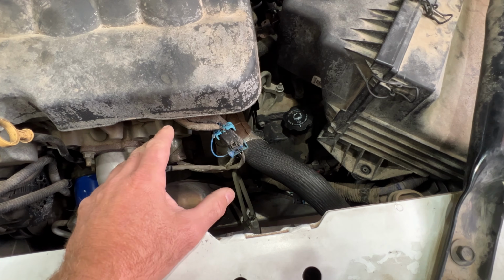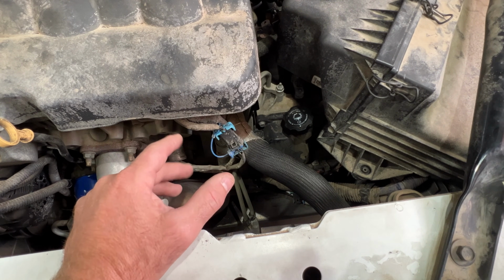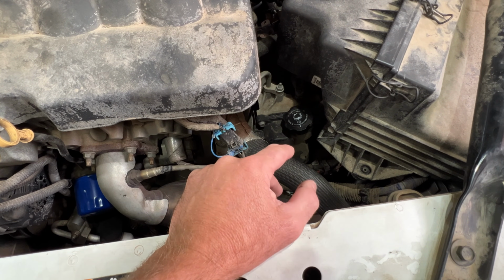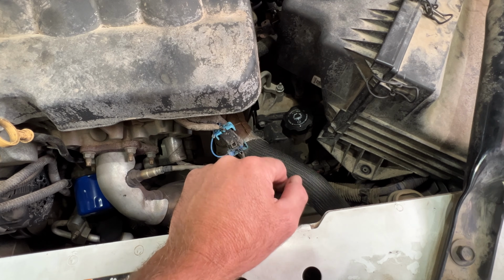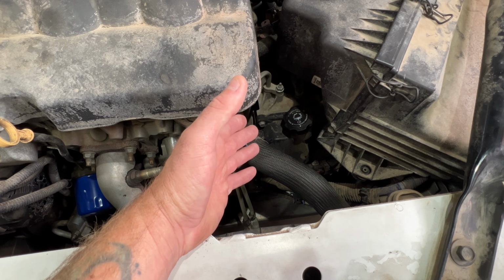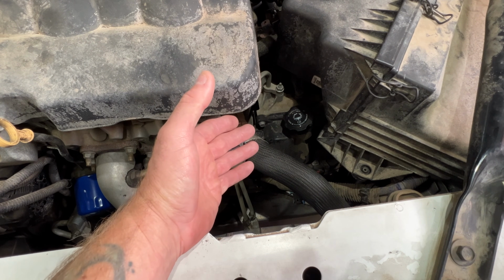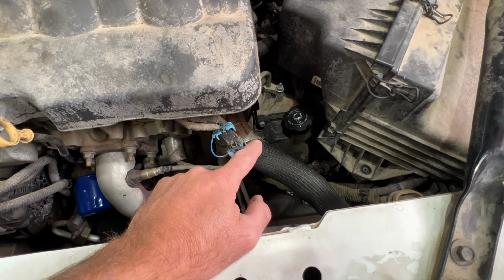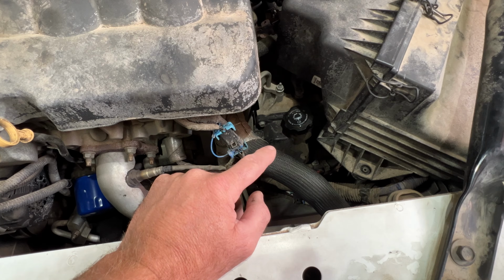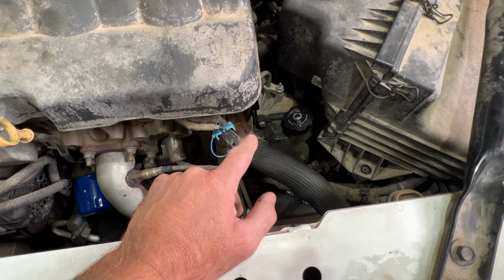So this is going to be the way I prefer to do this procedure. Some people do it differently. I've always done it like this. I've never had any issues, but I prefer to drain the transmission fluid with the engine and transmission cold. I usually let it sit overnight because when you start draining this transmission, you're not going to get all the fluid out. There's still going to be some old fluid remaining in the transmission. I believe this one holds right around 9.5 quarts total, but when you do just a drain, you're only getting around 5 to 5.5 quarts. I will measure to see how much does come out though.